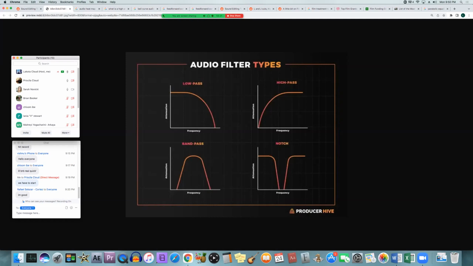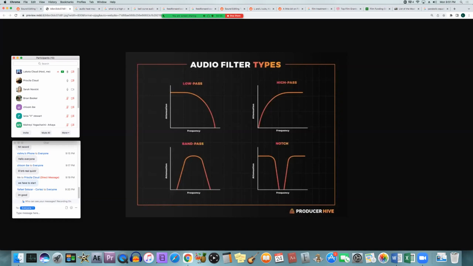It can also be used to take away unwanted high frequencies like pitches or buzzes, like we talked about before, to a lesser extent. If you're just cutting off the very high frequencies where maybe some buzzing was occurring that's making a very high, very annoying noise, you might be able to just use a low pass filter and get that noise out of there without affecting the rest of your audio.